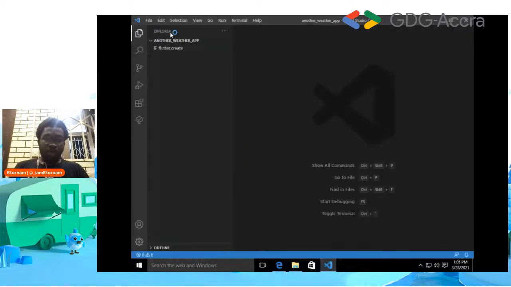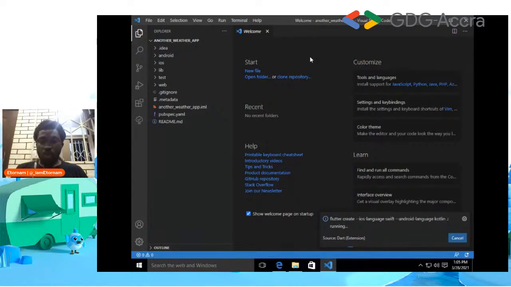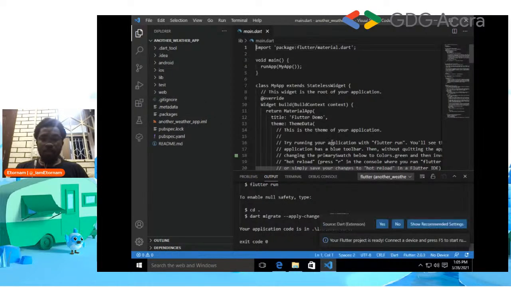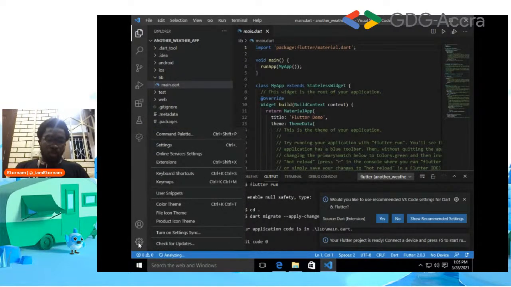So see, with this particular one, it doesn't ask you for your package ID or the language that you want to use. As you can see, it's using default or preset settings.